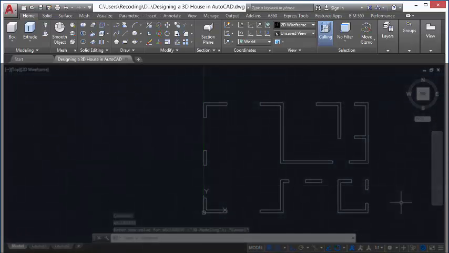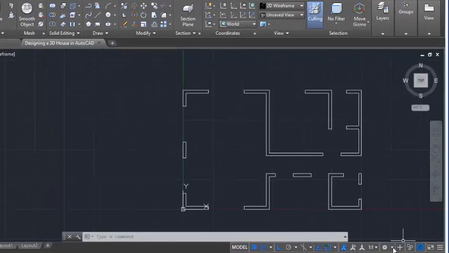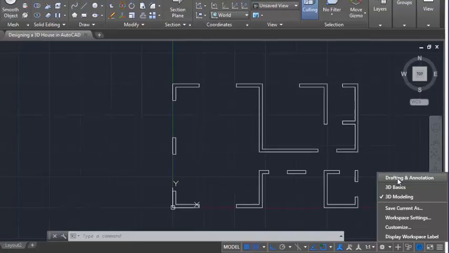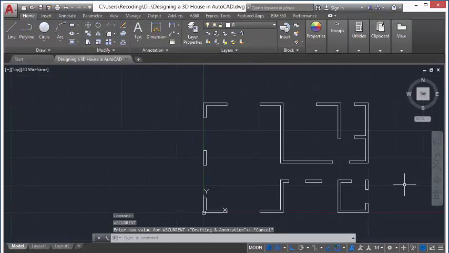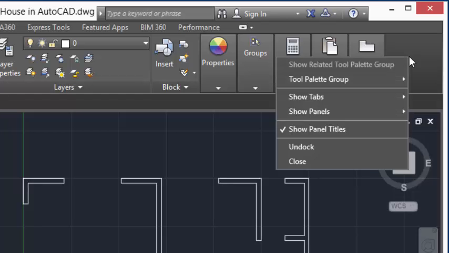But sometimes when you draw in AutoCAD, you need the 2D commands very often. Because of that, I sometimes prefer to use the 2D drafting and annotation workspace. All I do is, when I'm in the 2D drafting and annotation workspace, go to the empty area on the ribbon and right click. A window will pop up.